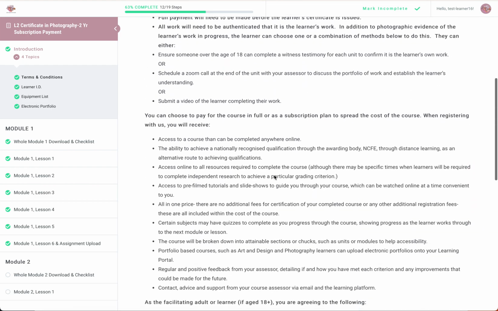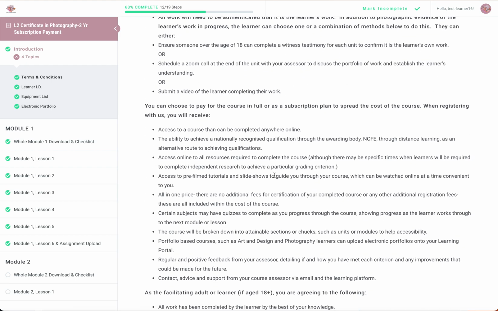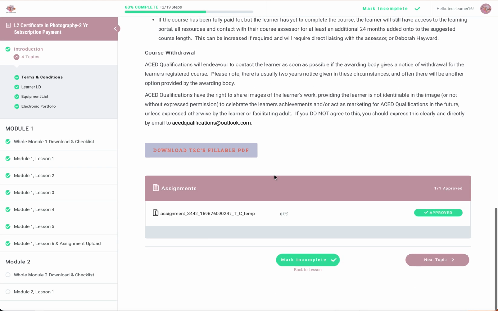Start from the beginning. The first couple of things you're going to be doing are the terms and conditions and the learner ID. It's a great way of having an understanding of how to upload your work, and it gets the boring admin-y stuff out of the way. I can approve those.